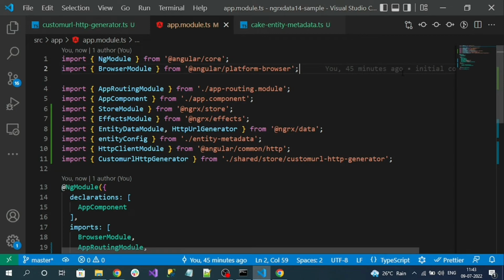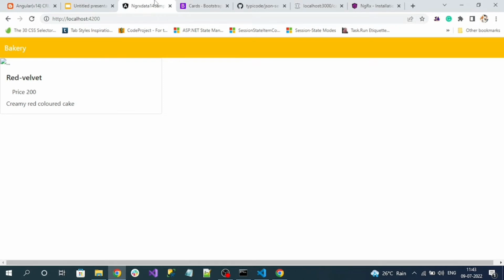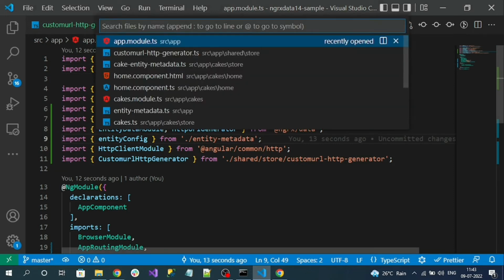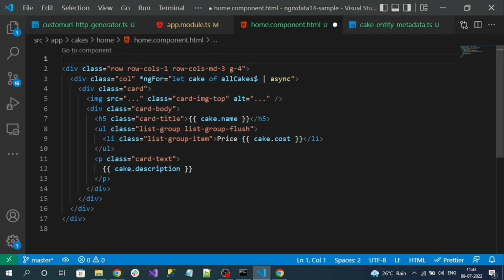If I go to my Angular website, see, I'm able to render the data. Okay, go here. Let me add this entire container inside of a container.